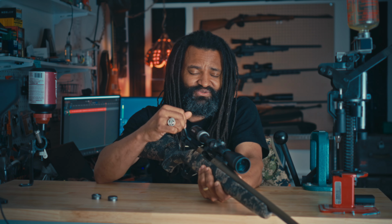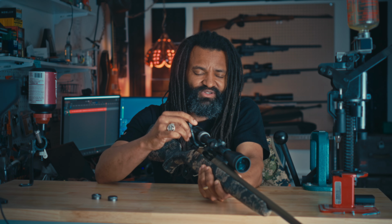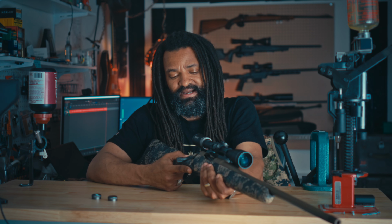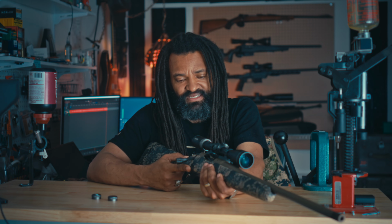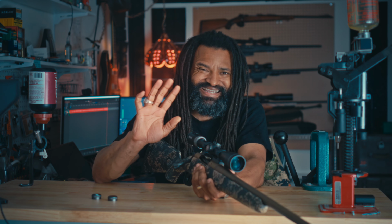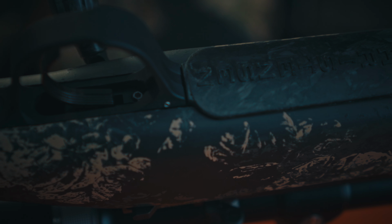If I had to do a blind test, I don't think I'd be able to tell between my Bergara and the Christensen Arms. I would know if it was my Tikka. This is not Tikka, but you know, it's very good, but not Tikka good, if you know what I mean.